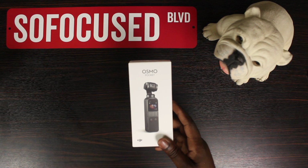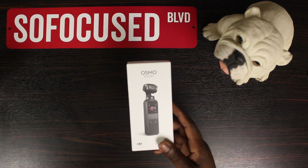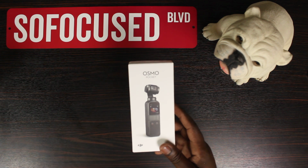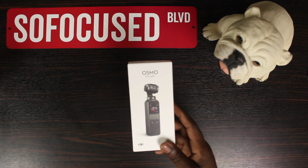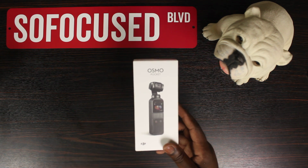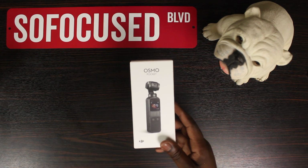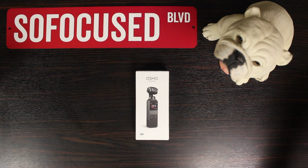It doesn't take up much space. You use this thing while you're traveling, while you're walking around, vlogging. It got so many features. We're going to go through a couple of them. Right now, this thing is going for about, I think, $350 on Amazon.